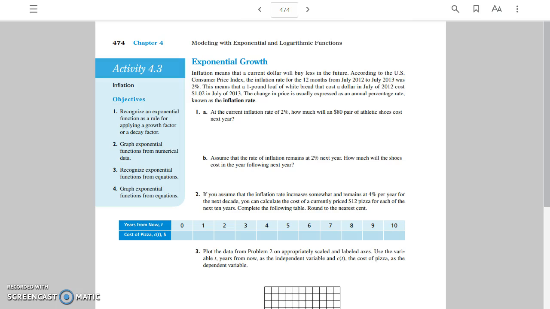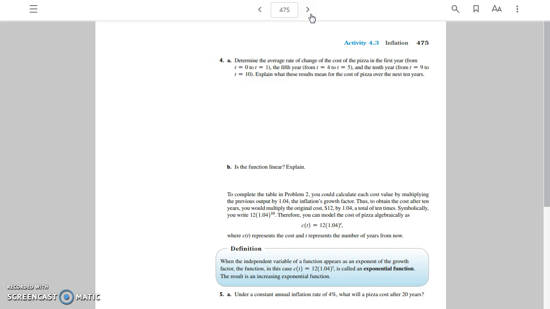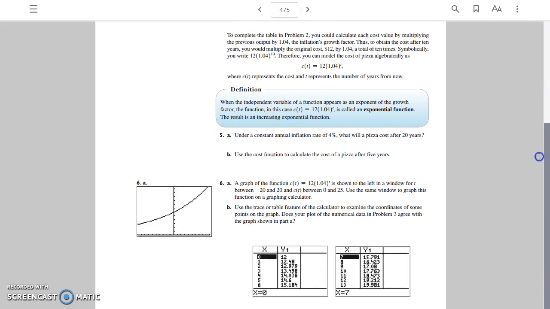Activity 4.3 starts off with a couple of problems that we could use Desmos for, and we've explored in previous problems how we could complete a table of values and then view our XY coordinate points on a plane. We're going to go ahead and skip ahead to part 6 though, where what we're asked to do is graph an exponential function, adjust its viewing window, and then adjust that viewing window again.